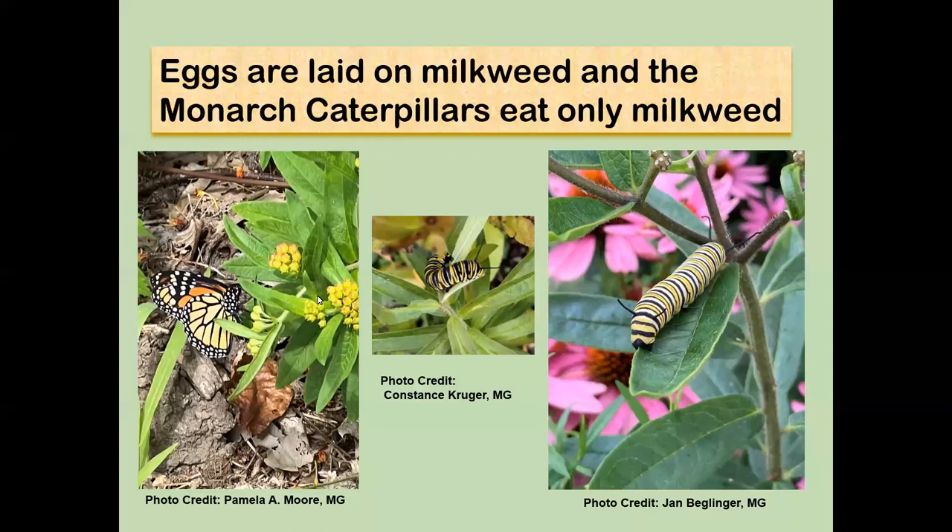Entomologist Doug Tallamy actually rejoices when he sees holes in the leaves of his plants, because he knows he's done his job providing proper food for whatever insect is eating that plant. He explains that as you move your landscape from typical 20th-century American turf-and-ornamentals to more natives, you won't even really notice that 20% of the leaves are gone. Part of it is we need a different mindset. Some people, he admits, will run for the nearest can of pesticide spray — and that's another thing we need to move away from.